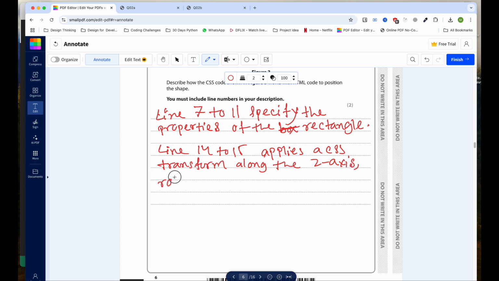Rotating the original shape 90 degrees. That's it. So this is the answer for 2 marks.